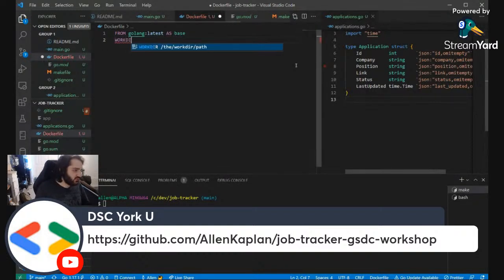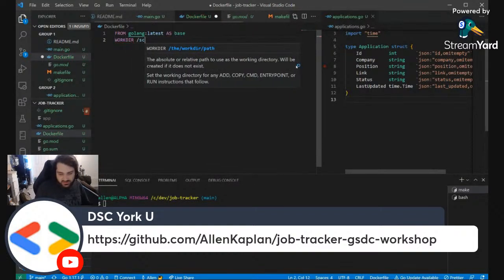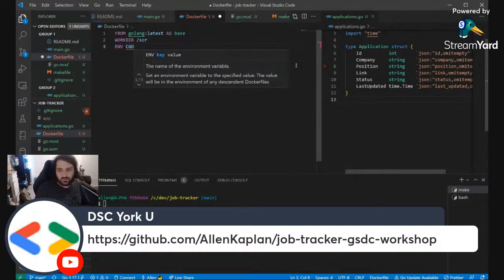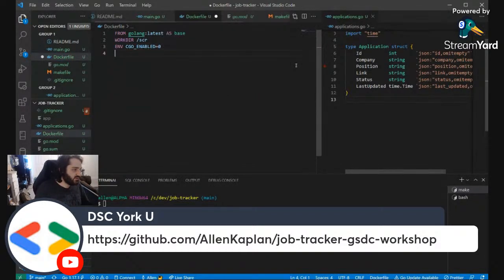We're first going to set our work directory to source. We're then going to make sure that we're not using cgo, which is Go's interface to C. Go was originally written in C before being rewritten in Go, but we're going to make sure we set CGO_ENABLED to 0, off.